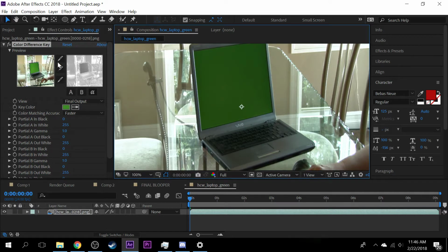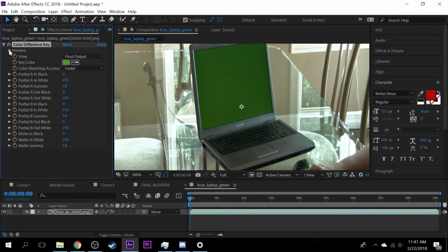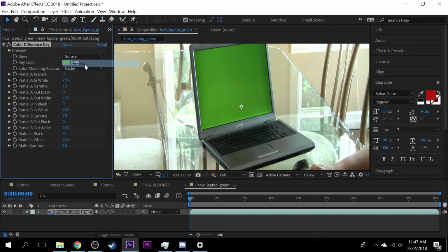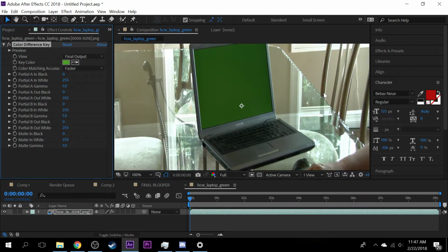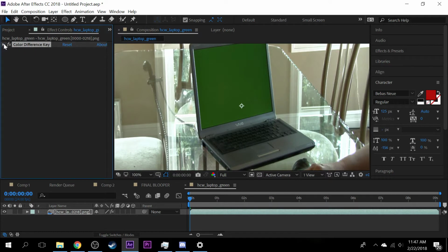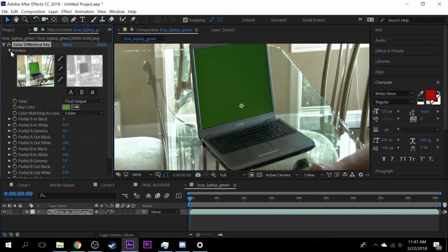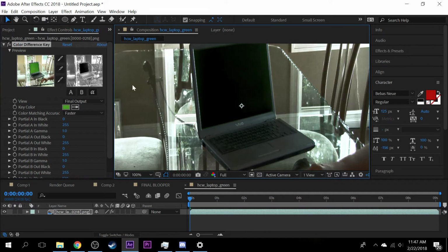So you can add this to the output. You can continue adding color, like you can see this color here. So this is the color being keyed, right? And what you want to do is either view the source or view the final output. The final output is darker because it's taking every color out here. So that's not what you want to do. Those three things are pretty self-explanatory. This is to remove, add intermediate color, and this is to remove color.